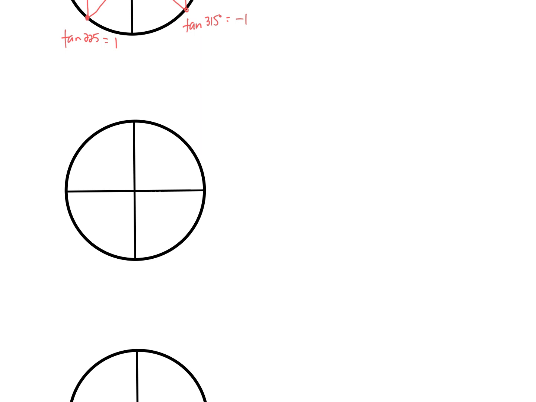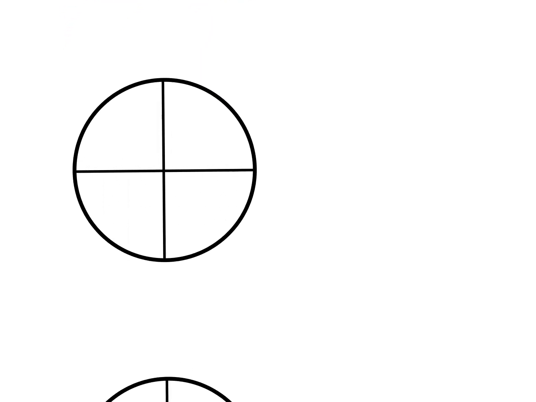Okay, let's slide to the 30, 60, 90s, but we'll treat them like separate examples. So here's a 30, 60, 90. This is going to be a 30 degree reference angle. And this side is root 3 over 2. This side is 1/2. Hypotenuse is 1.